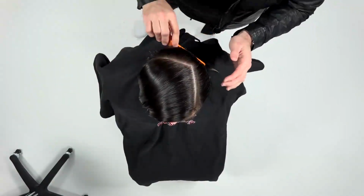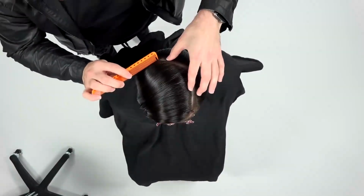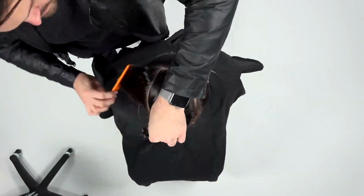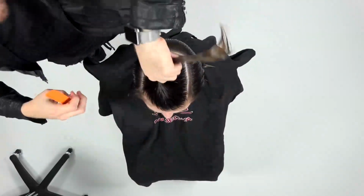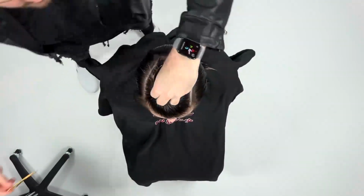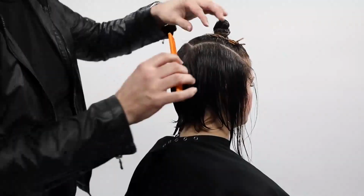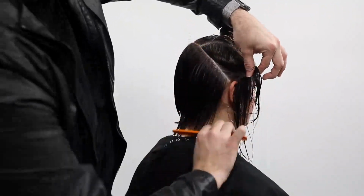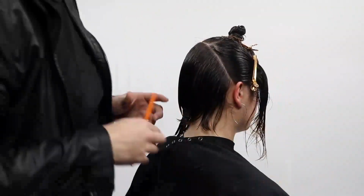So sectioning is pretty simple. I go on the left-hand side of her head, and then I follow that back to about mid-crown, and then I do a diagonal back parting just to create kind of a V shape, and then I take that point down to a little bit lower on the right-hand side because we're going to create more of a disconnected asymmetrical feel on that side of the head. So we clip that away.